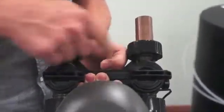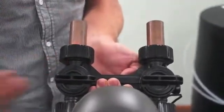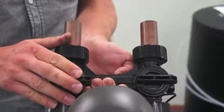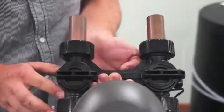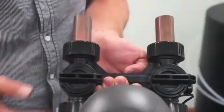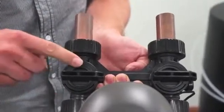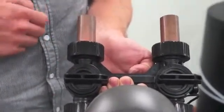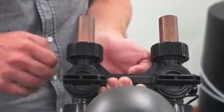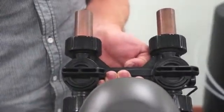The water will come in, go through this channel, and out the bypass, back to service. These valves tend to be a little bit sticky over the years or as time goes by without being turned. If you need to, use channel locks. Just make sure that you're not forcing anything and turning in the proper directions. Everything does have arrows on it. It's a little bit difficult to see if you can't look down at it. However, it's just a quarter turn to turn it off.